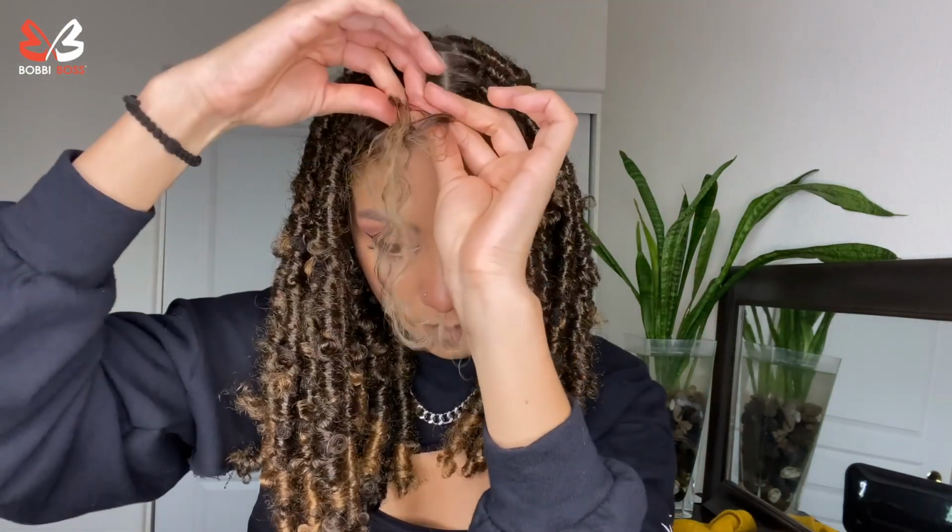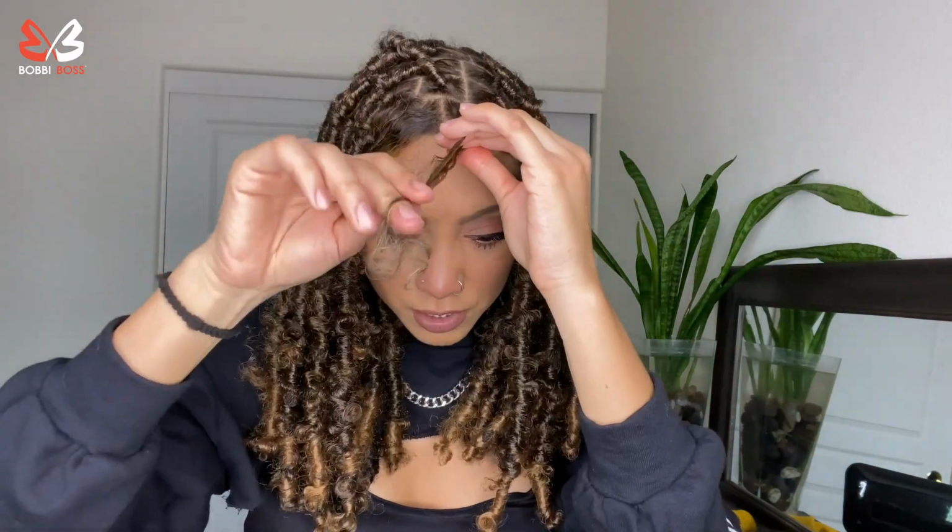Another thing that you are gonna need is a latch hook. All right, excuse the little indentations on my forehead from my beanie. But this is my last little section of hair right here. We are going to be splitting this in half, just like so. I'm not using a comb or anything because I don't want it to be perfect. I'm just going to be tucking this under my ear. So I'm just gonna go ahead and braid my hair. And I'm just gonna braid halfway down.